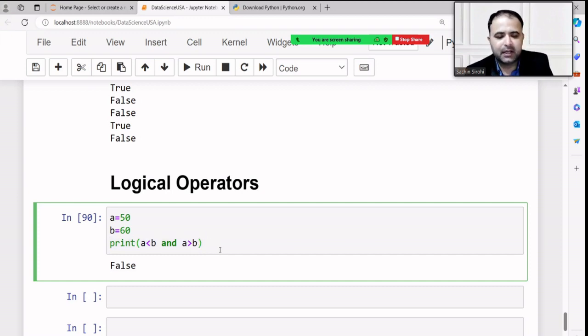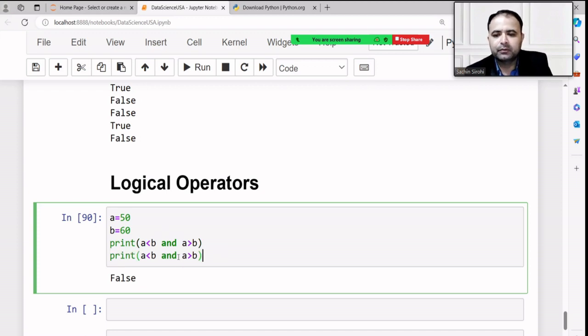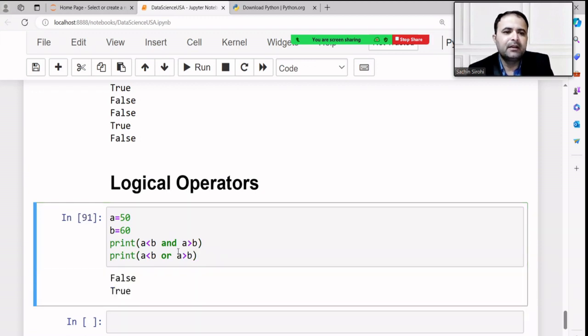Otherwise, if I use or here, it will give True. Why? It checks that either one condition should be true, not both.